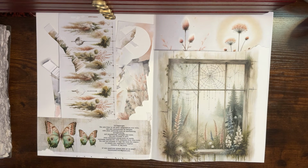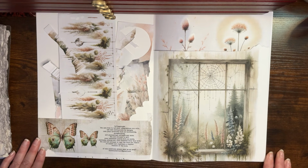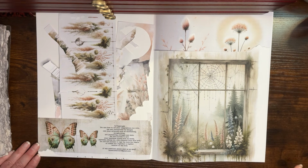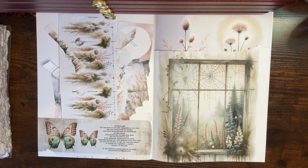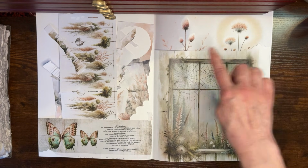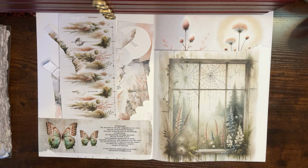Here's a technique that I did on a video called Spider Princess. Now what I did was during Halloween, I got some spider webs from the Dollar Tree. And I did spider webs. Let me see if I can find it. I glued at strategic points and strung the spider webs over the page. So let's see if I can find it.